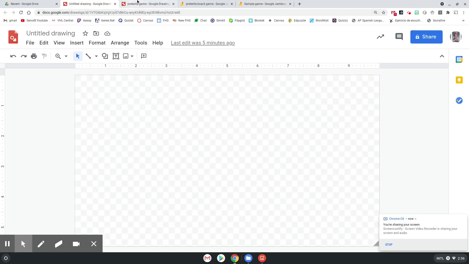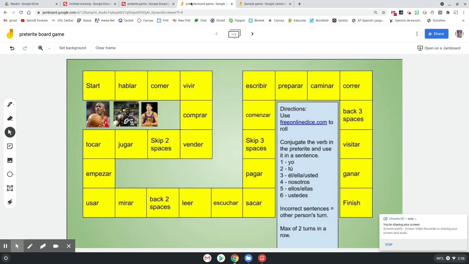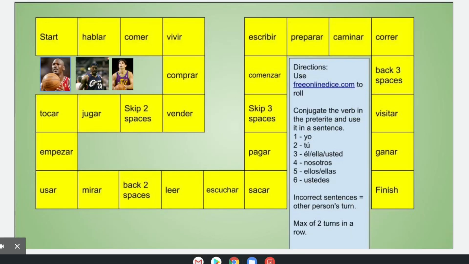So what we're going to do in this video is show you how you can come up with an end product that looks kind of like this. It's a game board where the students will roll a die and progress throughout this snake here until they get to the finish.